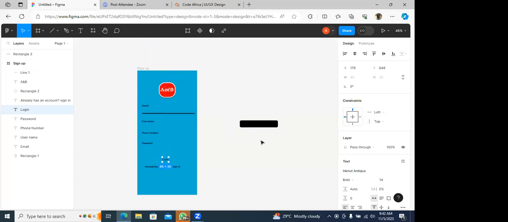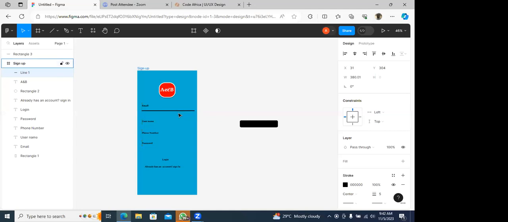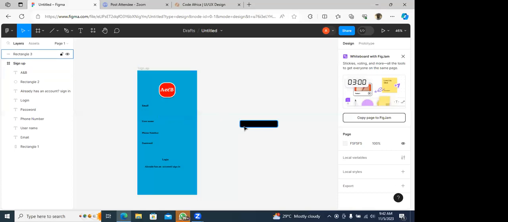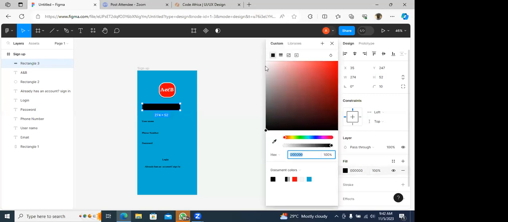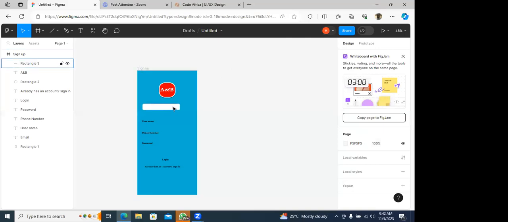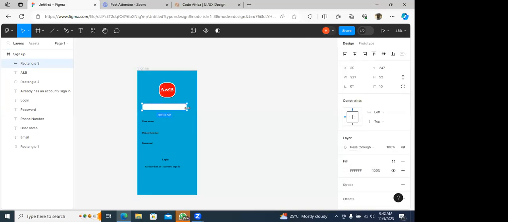So now, at this part, there's no restriction to your design format. You can decide to use a box. But basically, I love to use a box. I don't like lines. So let me use a box here. In this format, I want my box to be white, so that it's going to match up with my background. So you can just adjust, and then you can do a little bit of effect.